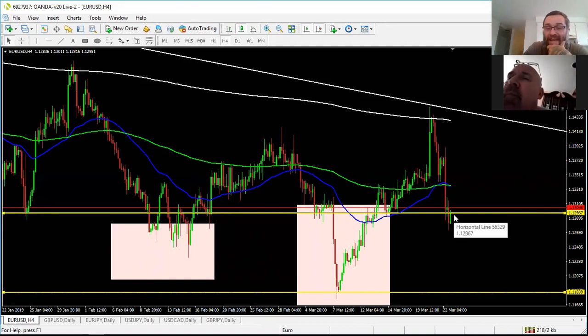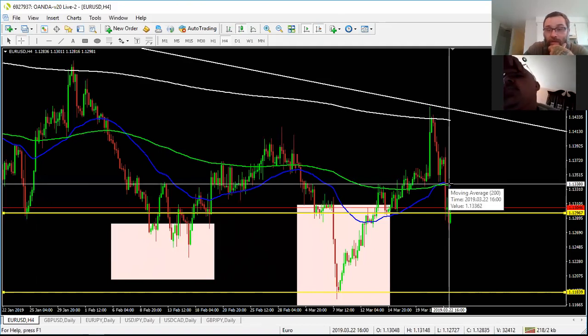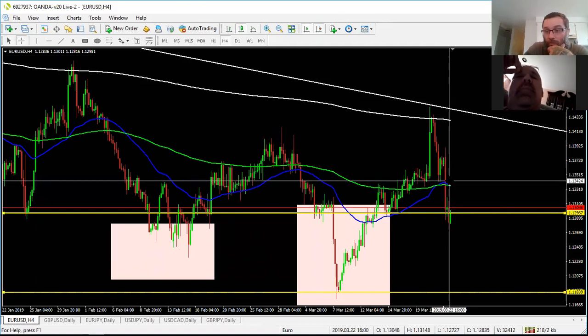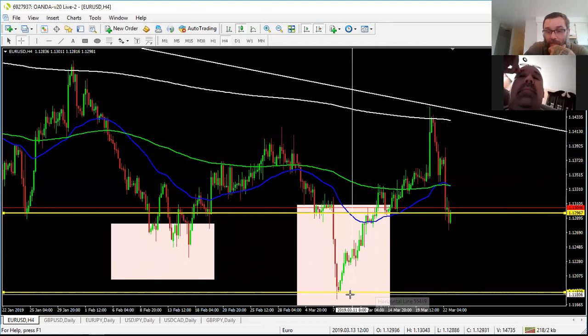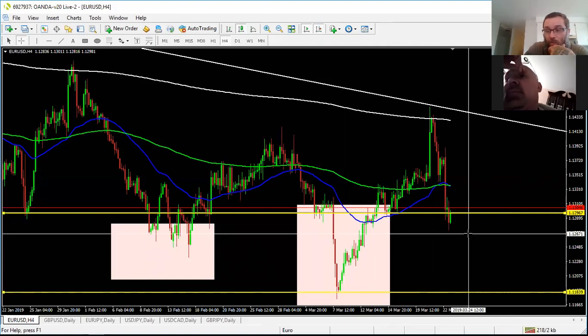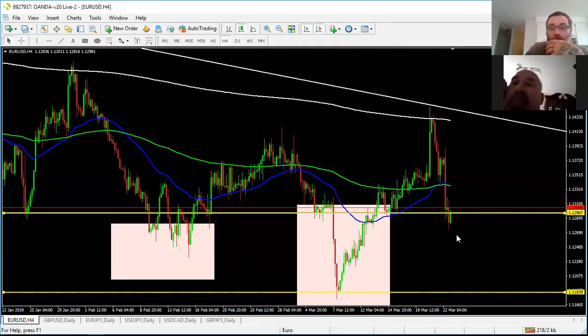So once again, we're looking for this next candle on today's market, in about an hour and a half, to open and close, bare minimum, below this 1.12967. I would put my stop loss above the 50 and the 200 EMA, roughly at 1.13424. My take profit would be down here at 1.11840. So there's your USD for y'all.